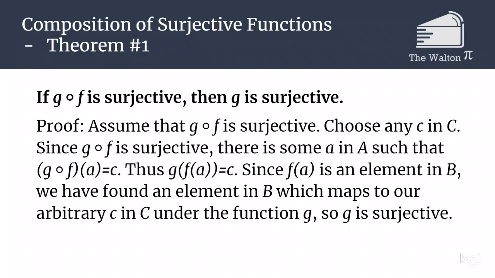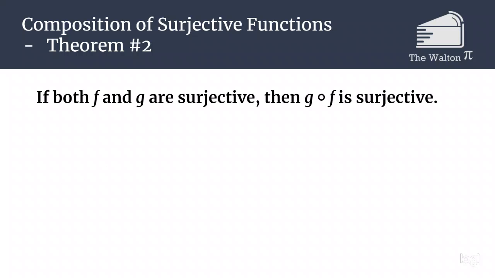The second theorem involving surjective functions is kind of like the last one we did with injective functions, where if both f and g are surjective, then we have to show that g of f is also going to be surjective. Think about this one for a moment, get an idea as to how you might go about proving it, and then unpause the video to see one example of a proof.